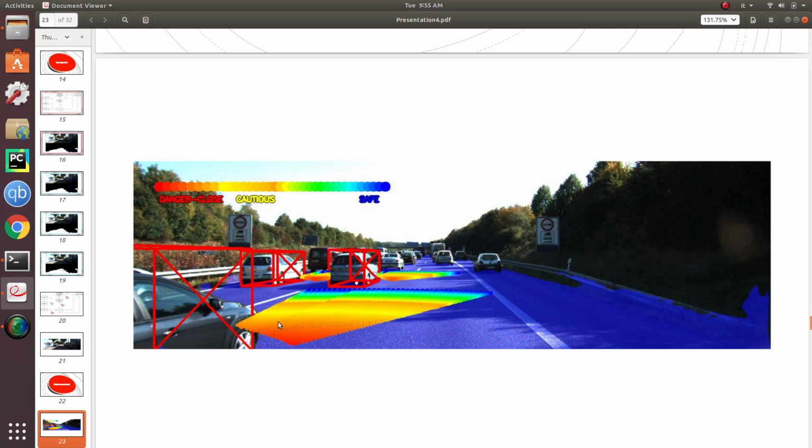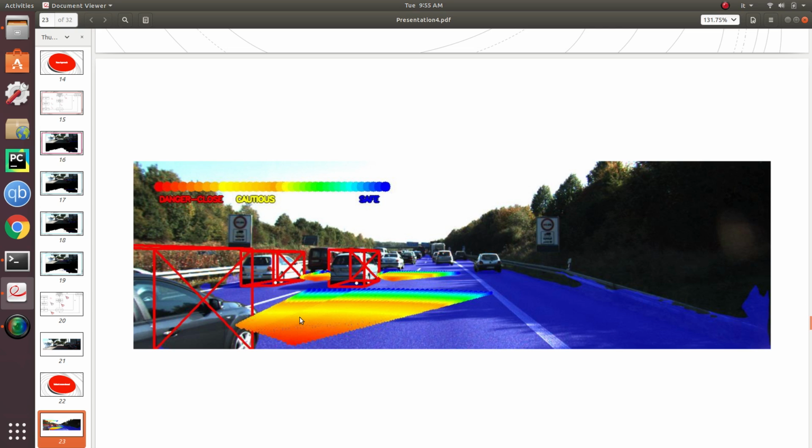And when they're so closely grouped together, I decided to use something like a heat map. On this heat map you can see that the locations that are closer to the original 3D bounding box are red or yellow, and as you move away from the original 3D bounding box, you get colors like green and blue. The reason for color coding all of this is to let the person know that the car can most definitely be at the red locations in the near future, while for the other locations, which are green and blue, it's very unlikely for the car to be at that position in the near future.